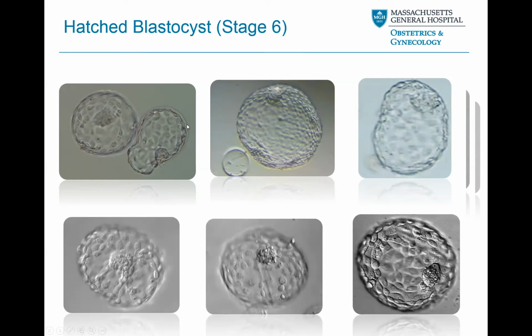This embryo right here has a zona on the outside, but it's starting to spill out. The embryo to its left is completely outside of its zona pellucida. And I really love this picture in the middle, which I found on the internet. This is a fully hatched blastocyst, completely hatched out of the zona. So here is the zona pellucida, where it was developing this entire time, and then it hatched out and really expanded development.